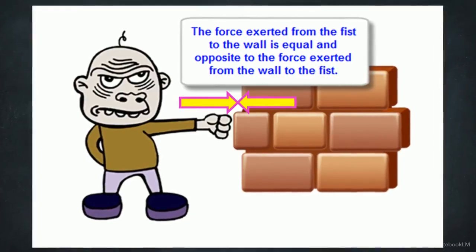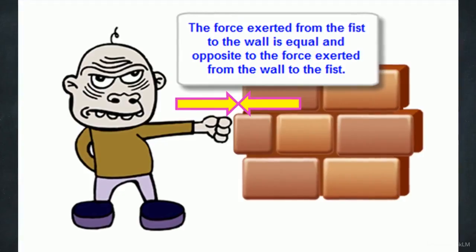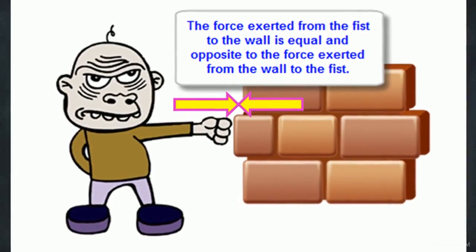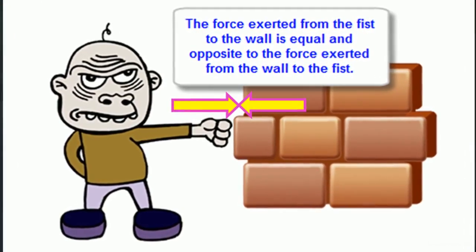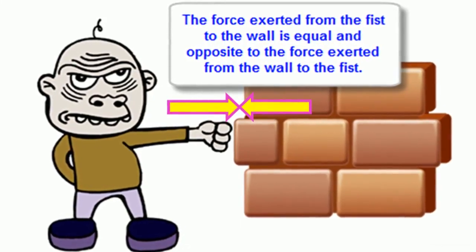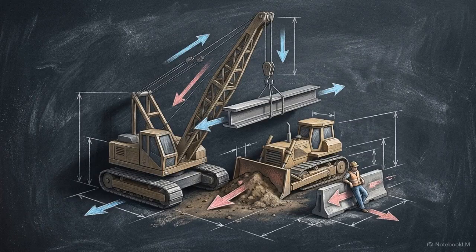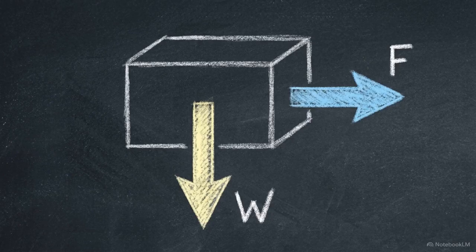Finally, Newton's third law states, for every action, there is an equal and opposite reaction. These forces act on different bodies, so they don't cancel out. When a fist hits a brick wall, the wall exerts the exact same force back into the hand. Together, these three laws allow us to quantify how any given set of forces will change an object's speed or direction. To apply these laws to a specific problem, we start with a free body diagram.